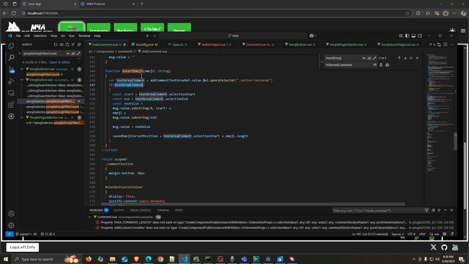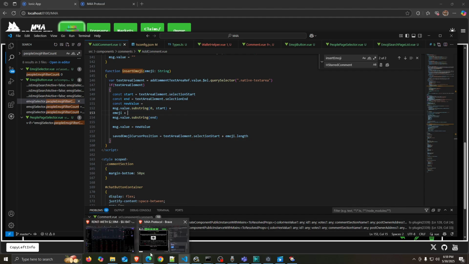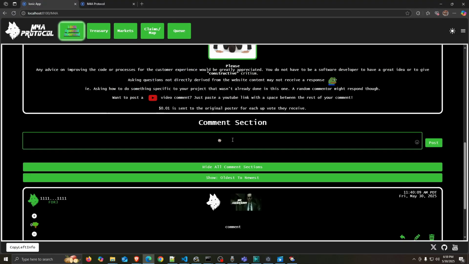But check if it exists. Then we have the selection start and the selection end, and that is basically what's highlighted. Like if you have here, this could be the selection start, selection end. If you have just clicked inside one position, then selection start and end are the same number.